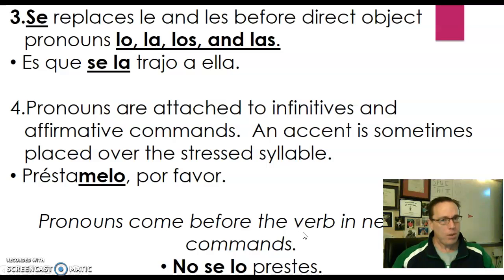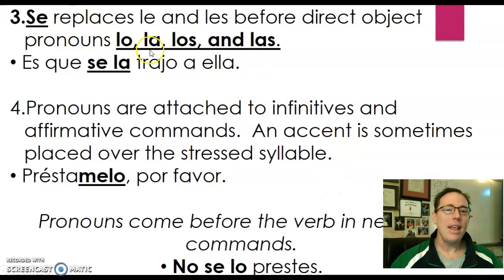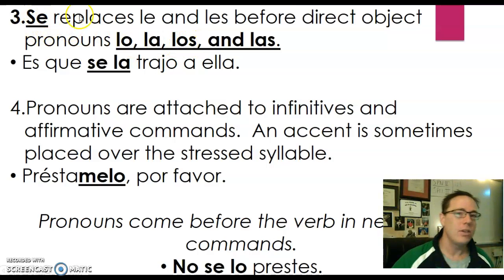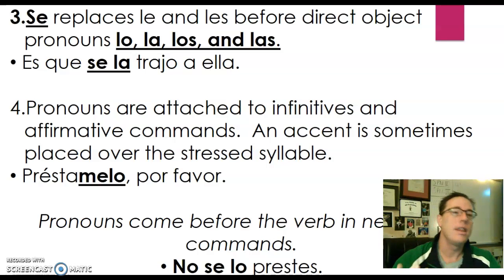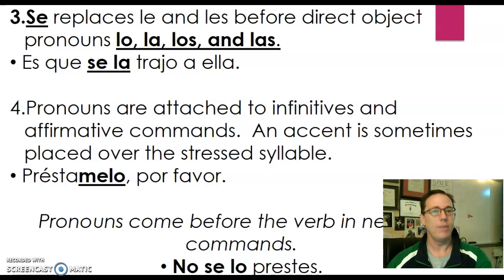When you're in the third person singular form of this, and it's being brought to him, her, them, or you form, when you have a double object pronoun, the le and the les are going to be replaced by the word se. So it'll make it seem like, wait a second, I thought that was for reflexive pronouns. Well, in a DOP, in a double object pronoun situation, this happens, and context will steer you in the right direction for what it means.